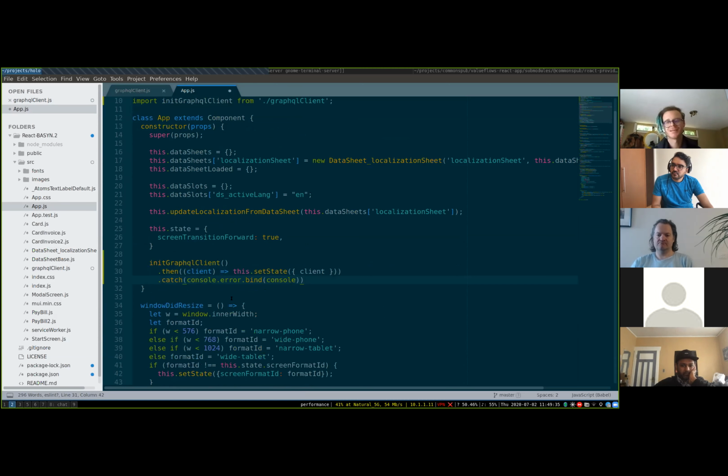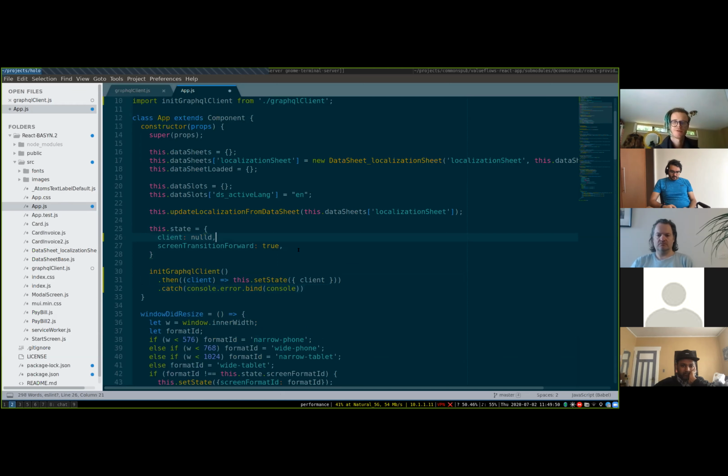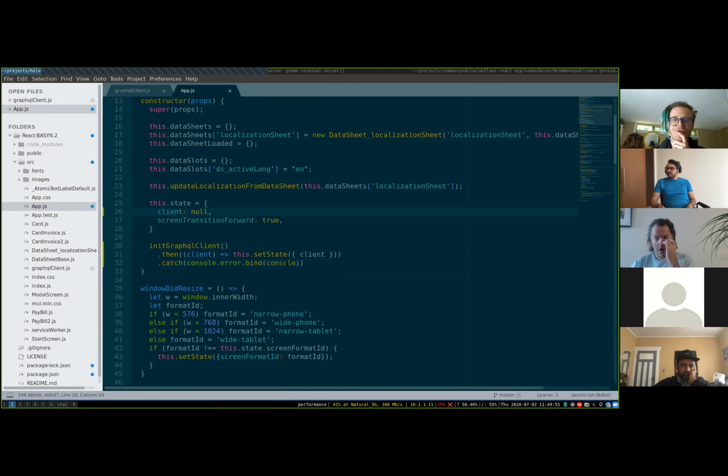If there's any initialization errors booting up GraphQL, then you can handle them in your app component and show an error saying the server is down, come back later, or whatever you need to do. And we'll put client in here as a default property. I'm glad to be doing this in JavaScript actually, because if it was TypeScript, I'd be getting a lot more complaints from the compiler, I'm sure.